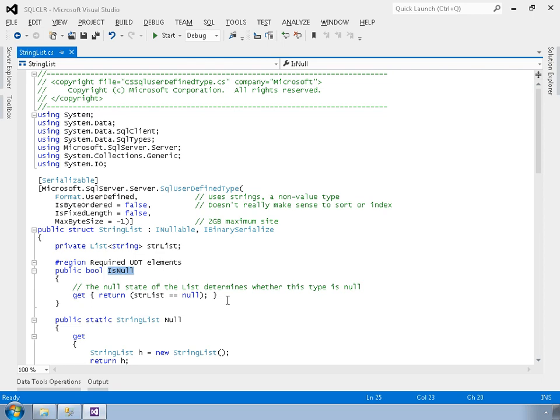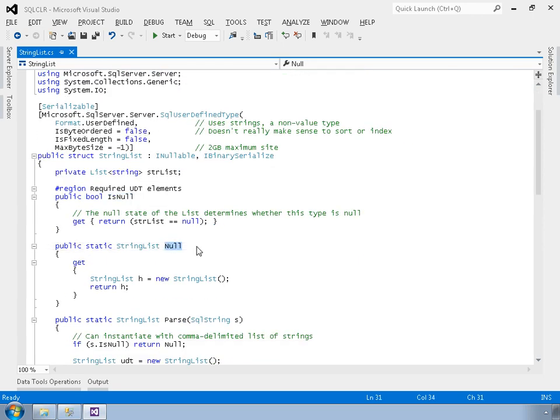And then it returns true or false based on that comparison. And then the Null property lets SQL Server retrieve a new null instance of the user-defined type. So when I start to use this type within Transact SQL code, SQL Server needs to get a null version of this object. And so it just news up a new instance of this structure and then returns that.